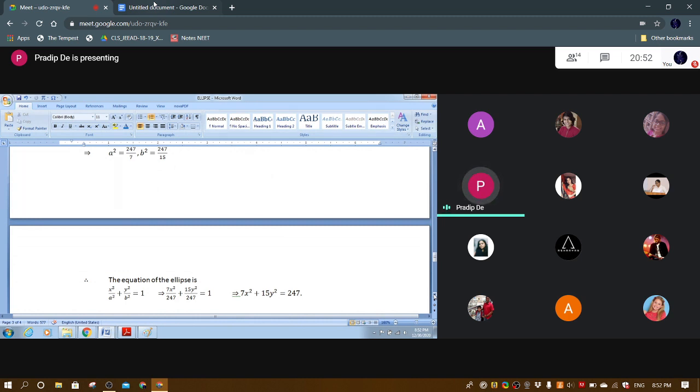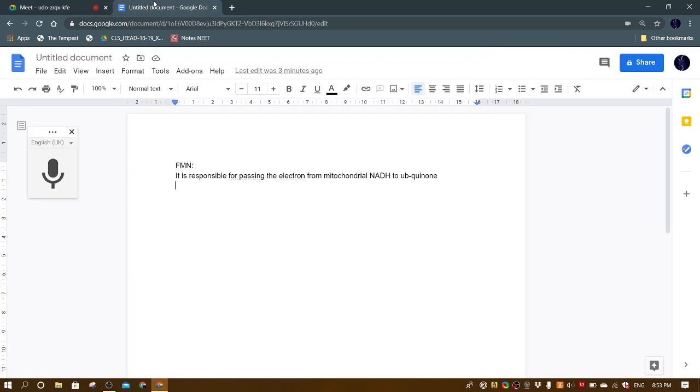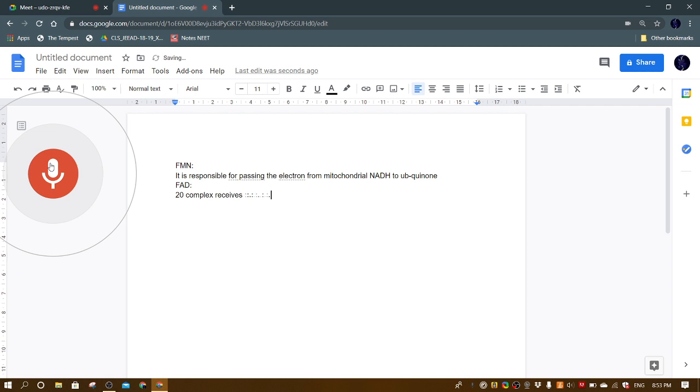You'll find basically two types of questions. In one, the equation is given, and you have to find out the details, the other properties of the ellipse, like center, focus, vertex, equation of directrix, length of latus rectum, and so on. And the other type is some conditions given, and you have to find out the equation of the ellipse, like this. These are the types.